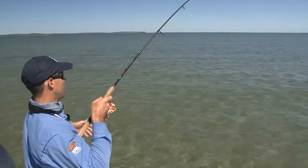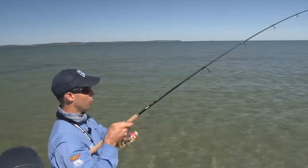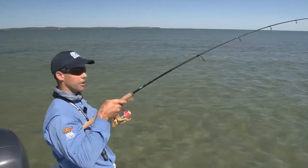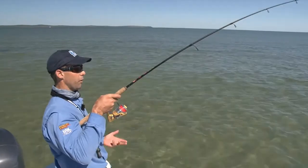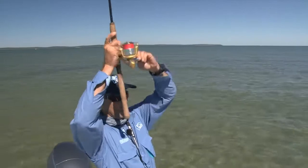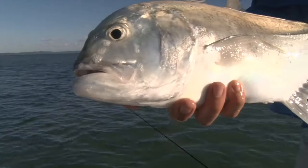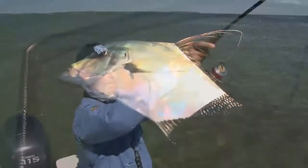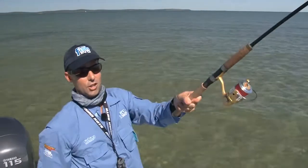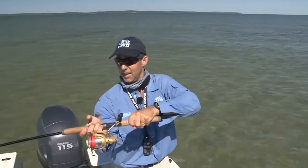The beauty of what we're doing here today is that these flats - when I talk about flats I mean shallow water - these flats are full of bream, flathead and whiting, and we've got different outfits ready to chase whatever we see. We obviously came up to Harvey Bay with a good mate of mine, Adrian Lindsay, and the beauty about Harvey Bay is that in amongst the bream, whiting and flathead you also get some other species like Golden Trevally, Giant Trevally, Diamonds and all those other critters. So these techniques of just hopping plastics in front of fish that you can see in the shallows you can use just as much on flathead, bream and whiting as you can on these guys - and it's all good fun.